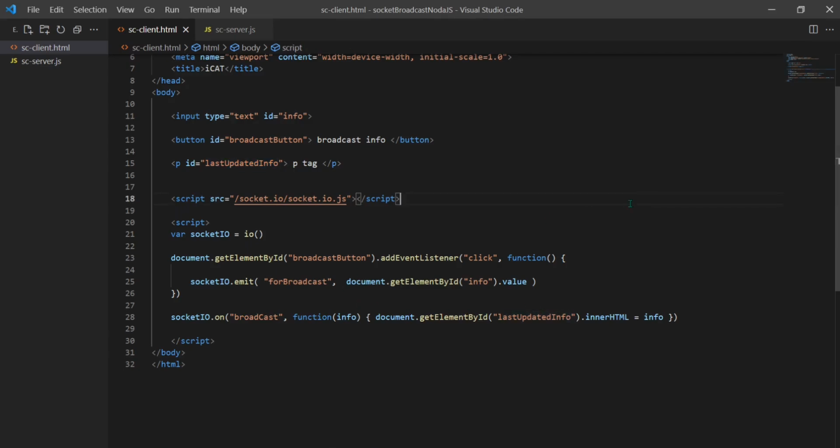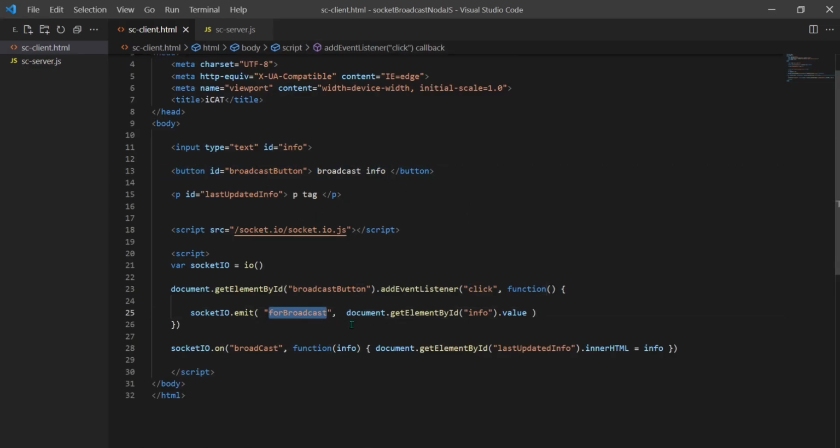So to explain it, what should I say? The client side emits a for broadcast event on click of a button.